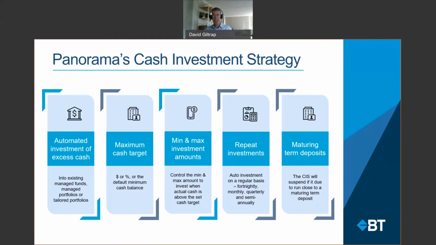So if you are setting aside cash for some reason, perhaps selling down assets to fund a client's future withdrawal, maybe it seems obvious, but remember you may need to suspend the cash investment strategy if you've got it in for a client during this period. So just keep that in mind. Apart from already scheduled payments, the cash investment strategy generally doesn't discern the source of upcoming usage of excess cash, so the suspend feature certainly can be valuable, and we'll cover in a moment how you can do that.